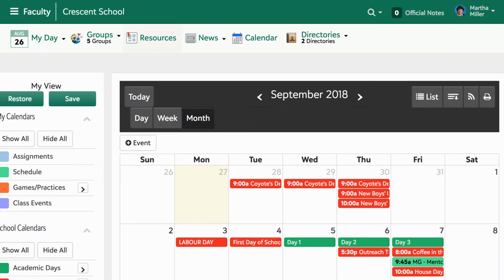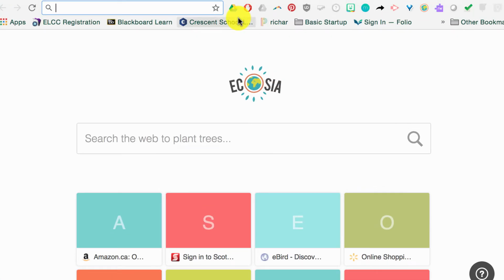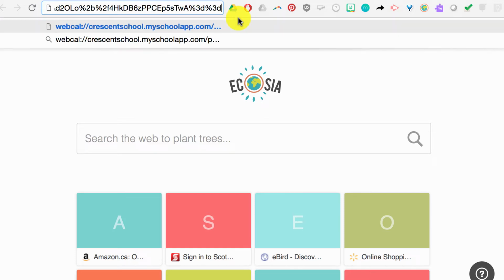Now that I've got the link copied, the first thing I want to show you is how to actually embed it in your Google Calendar. So in my browser, I'm going to go to a new tab, and I'm going to paste in the address of the calendar. Really long, really ugly. The key here is to change that first part from where it says webcal to HTTP.